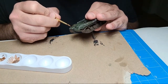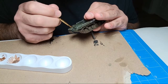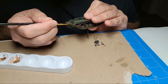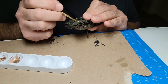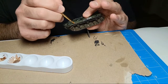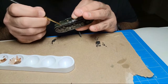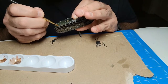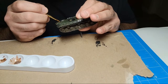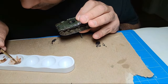I don't want to weather over that box, if I can avoid it. Like the chipping, I draw the line at the chipping. I don't want to do the chipping. Not because I don't like how it looks. I just don't want to spend a freaking week doing one vehicle. Actually, it'd be more than that because I don't seem to be able to do any painting Monday through Friday. Especially this week. I didn't do any painting Monday through Friday. I don't think I did. I don't recall it.